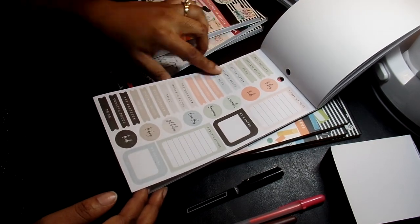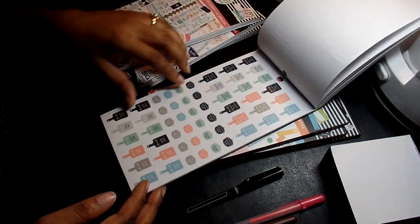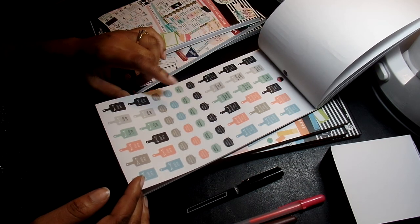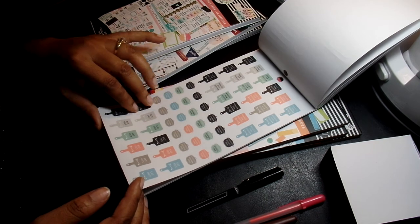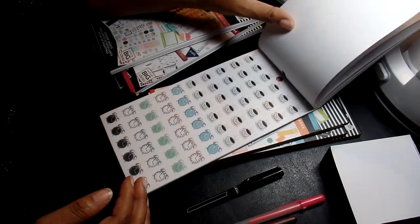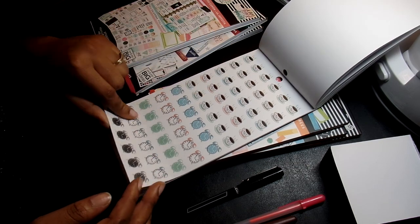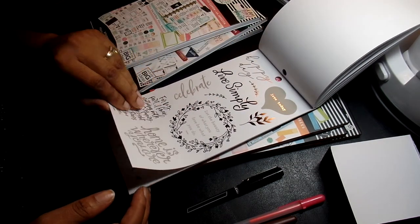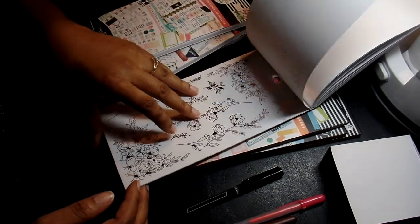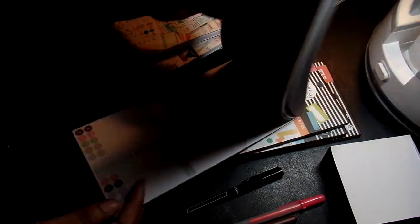Okay, and just some more to-do's, today's things, things to buy. Love this. Daily stickers. And the same ones we have at the what's for dinner, dinner time. I think the other one said breakfast, lunch, and dinner. So these just say dinner time. And also it says eat out. So that's like a little cutting board maybe. That's cute. I think we saw those in the Boss Babe. This is Magic. And then the clocks too. And just some more quotes along with the gold foiling. Gold foil florals again. A duplicate page there.